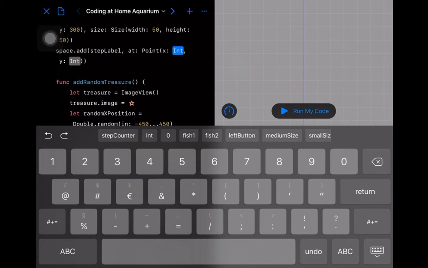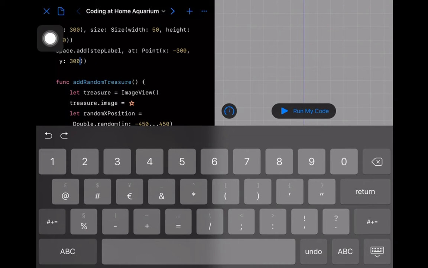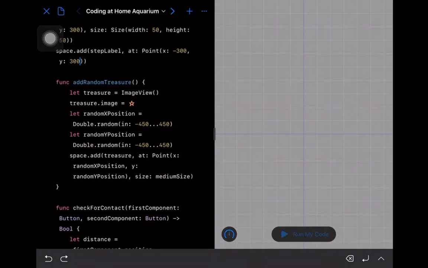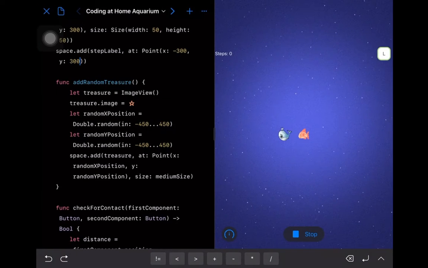We're going to set it back there. So that's back here, which is minus on the X axis. So let's say minus 300 is where we'll start it. And the Y will be, well, this is positive. So let's put it at 300 positive. Let's see what that looks like. Okay, cool. There's my little steps counter.